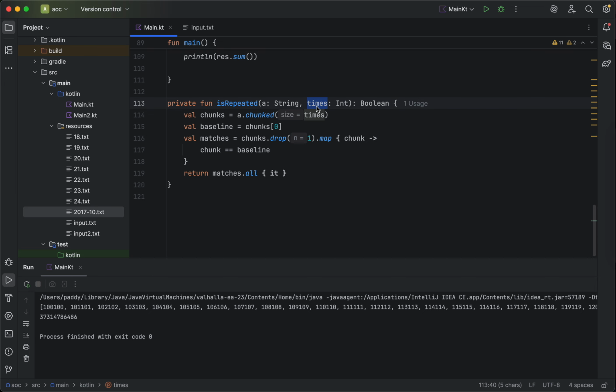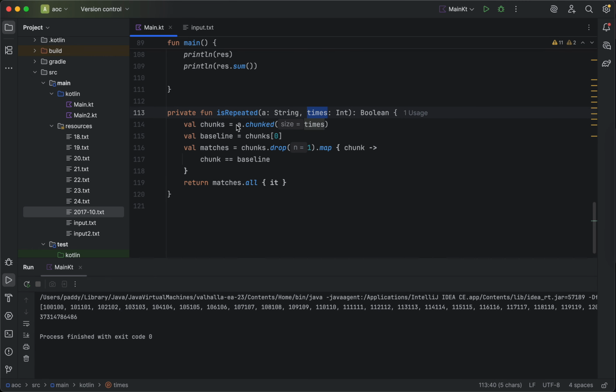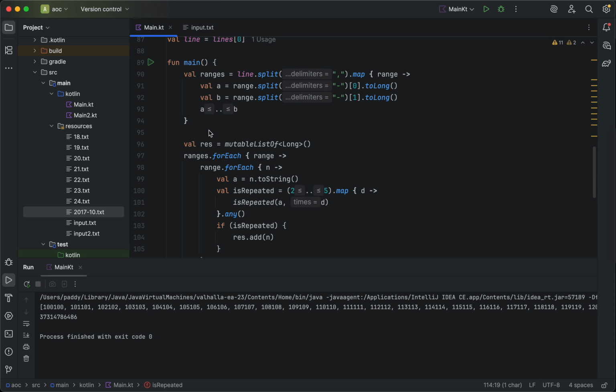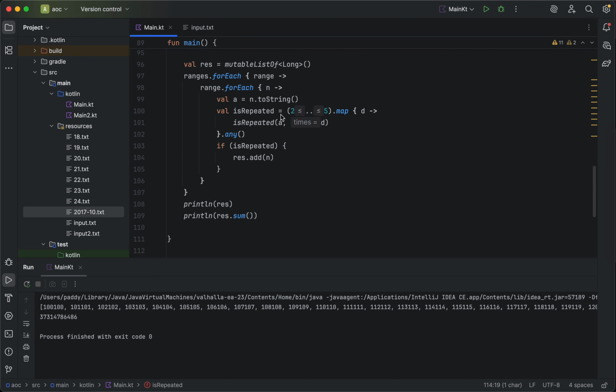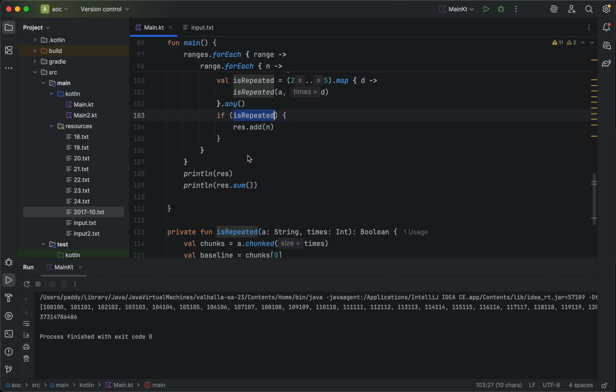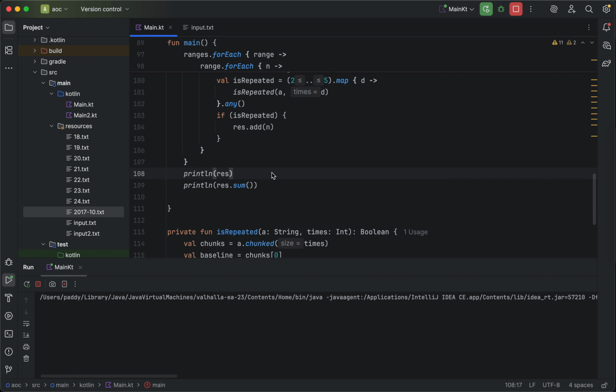So if it's like 2, it is the same as before. Times repeated. Otherwise, we can even, yeah. So we just go, and then if any of these patterns match, so all of them repeated, then we add it to the list. Check if it makes any sense.